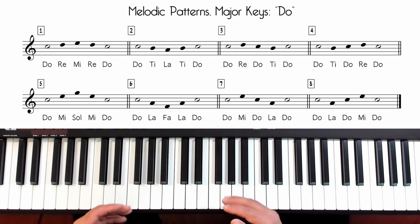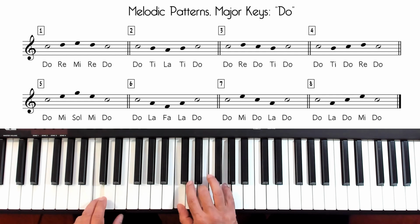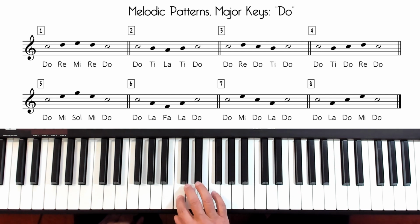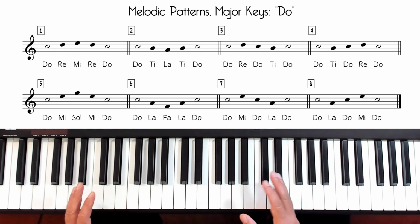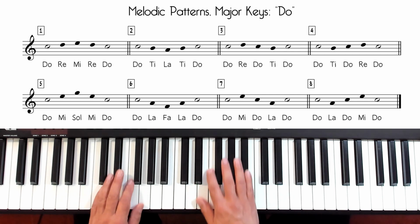And there is another level in which I just play a triad, and I sing without playing. Do, Re, Mi, Re, Do, and then I can check afterward if what I played and sang is correct. Why don't we start? Let's give those 8 patterns a nice rundown. Number 1 in E flat.